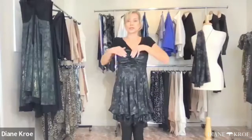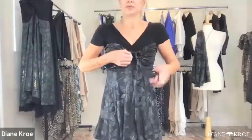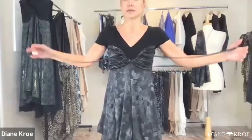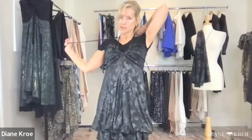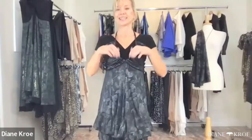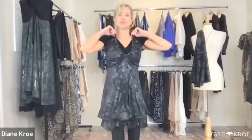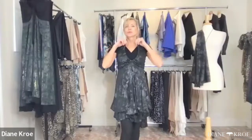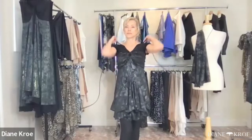I want to show some more ways to wear this and some different necklines. Someone's asking if I can do a try-on of the kerchief jacket — I don't have one here but I'll send one over. You can change the neckline by just pulling these up; if you want it higher, you could do like a keyhole.